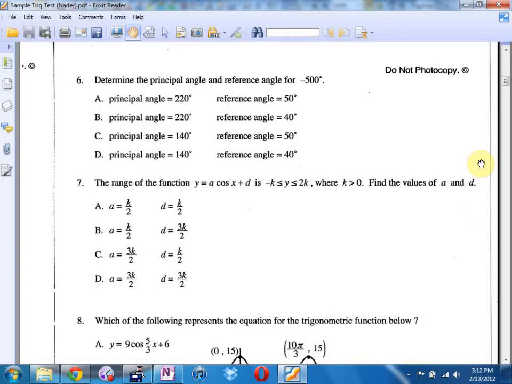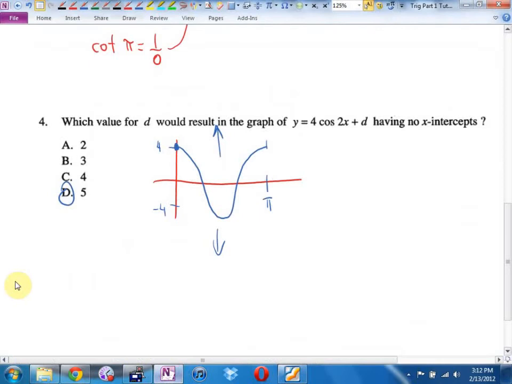I don't know what it is. I'll let you think about it. You can always ask me to do it if you want to. Number 8. Here's a graph. Tell me if it's the correct equation. Sure, that's fair game. Any of these. Thank you for finally asking. I was kind of pausing there going, really? By the way, good news is 7 is a little curveball. Okay?